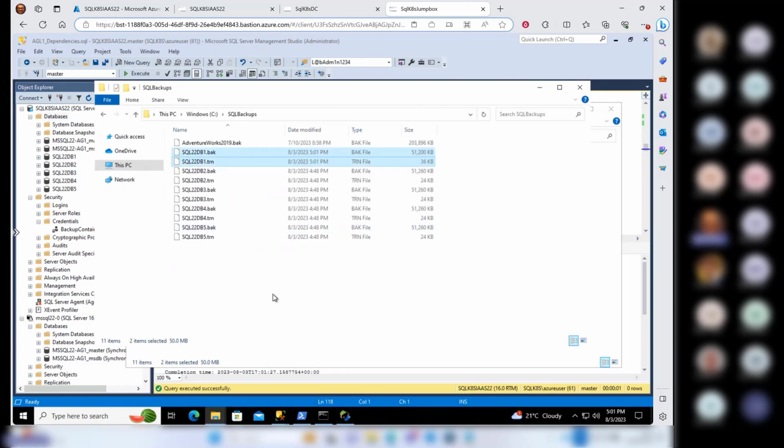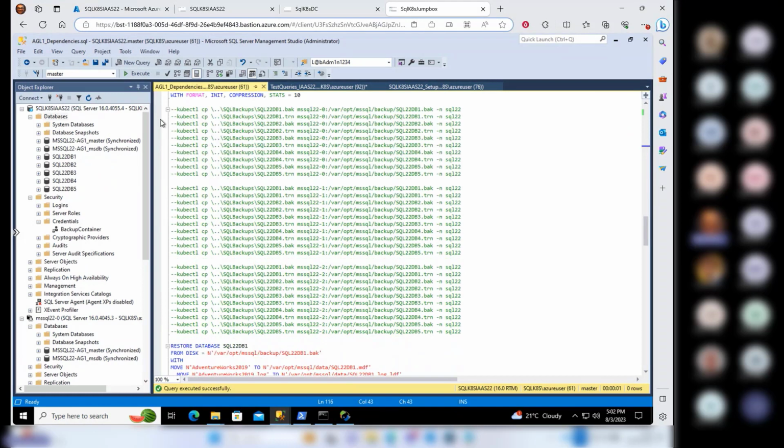So what I'm doing here as a way to get around it is the old way of working with AGs. Hopefully, there's going to be a better way of doing this shortly. It has been raised as a potential bug that we'd like to have improved. But for the time being, there is a way around, and that is to back up the database and the log, put them on to each of the nodes that you're going to be adding in, and then restoring them with no recovery.